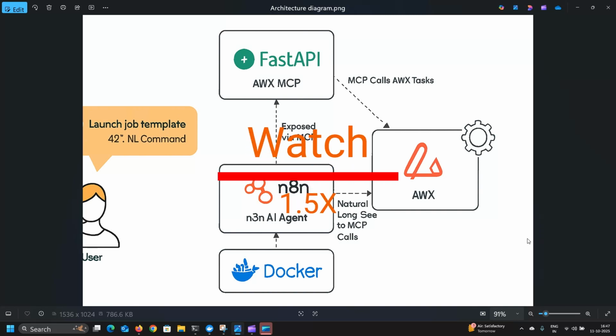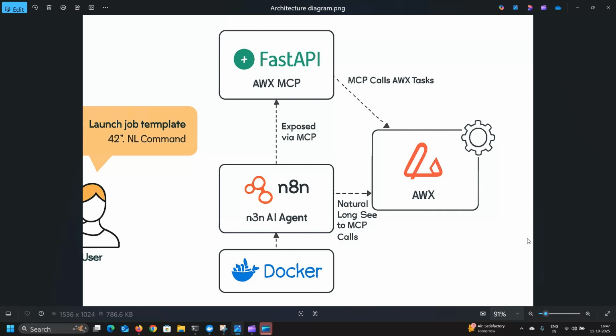So what is an MCP server in the AI world, right? MCP stands for Model Context Protocol. Basically, it is a bridge between your LLM and the external world, right?